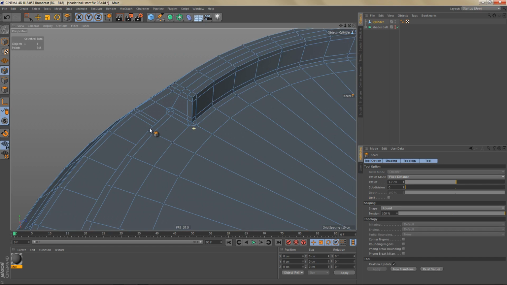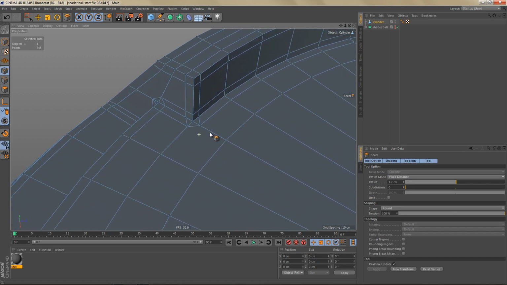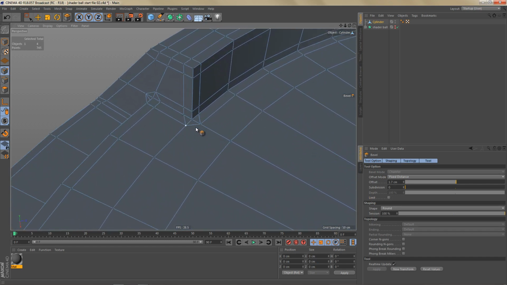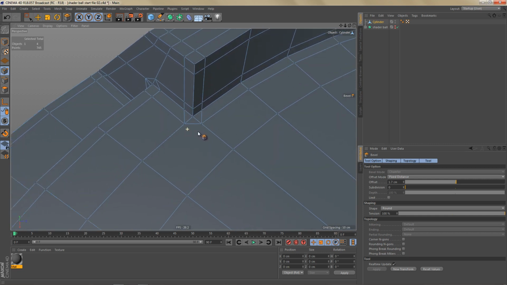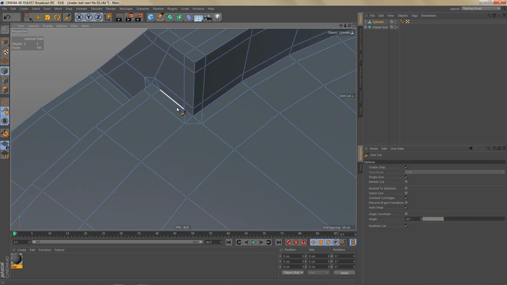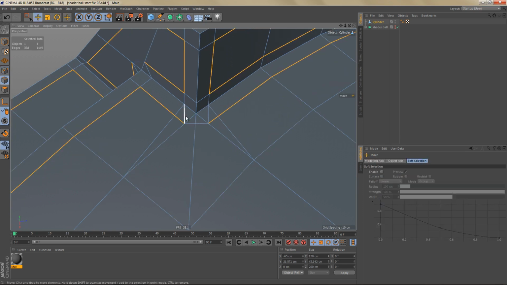So now we can start and fix the geometry where it needs fixing. We're going to start with this corner here, and I'm going to use the line cut tool to make 3 cuts like this. And now we can dissolve the edges that we don't need.